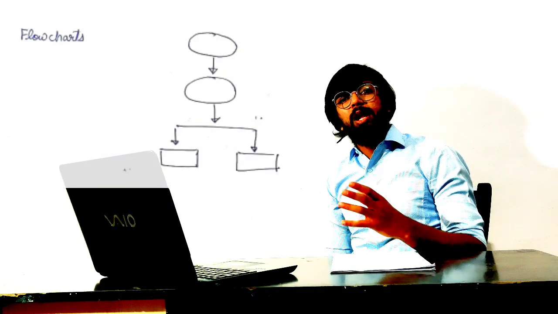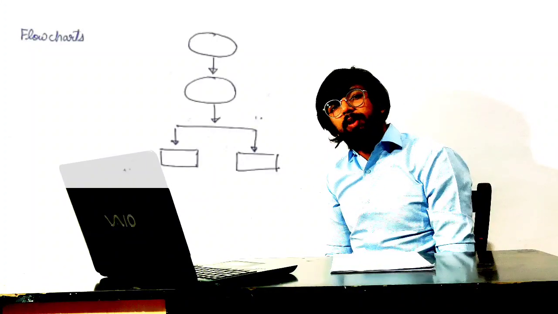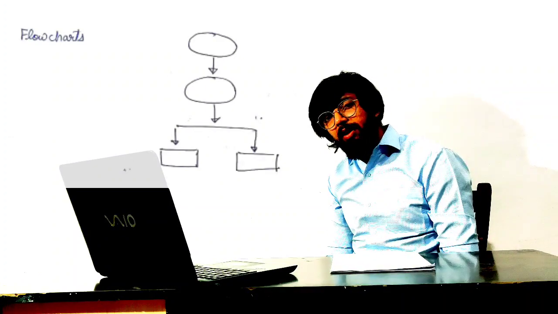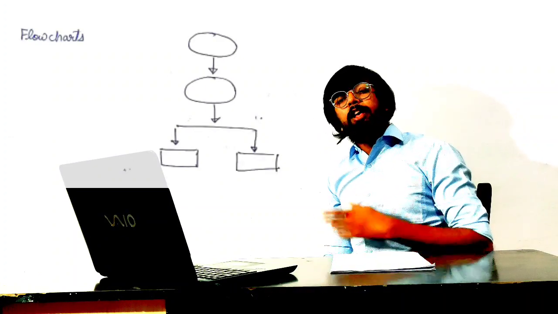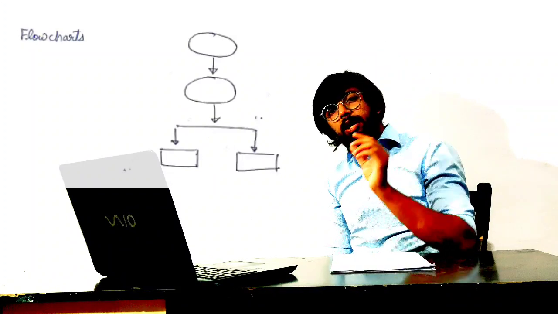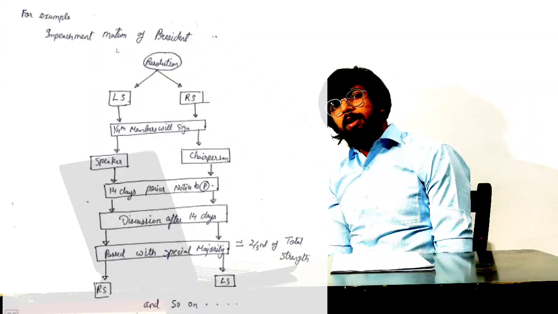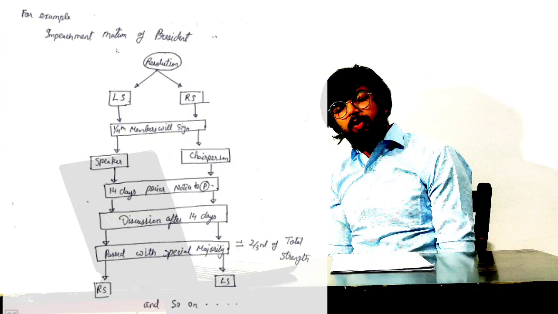You can describe the process of development of anything, for example the history of the banking sector in India, in a flowchart. Historic questions can be addressed in a flowchart: year, what happened, year, what happened, year, what happened, with arrows between those boxes. I have also given an example for your reference: the process of impeachment of the President. How can we represent that?